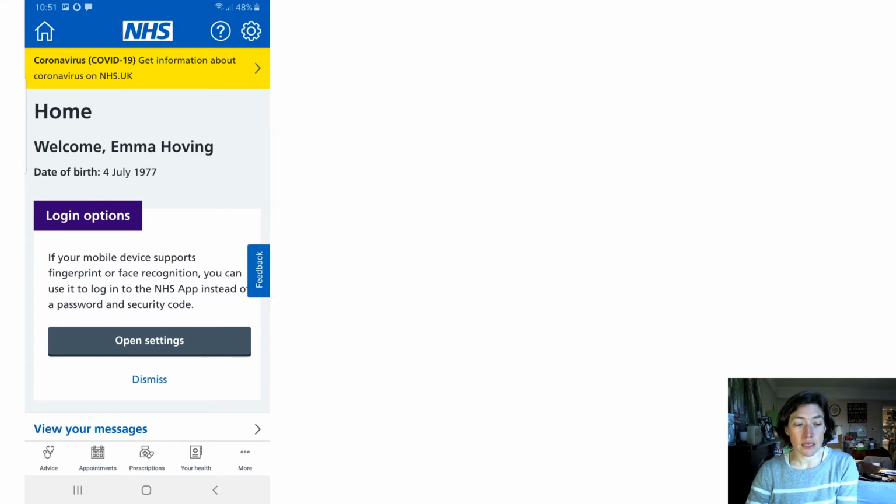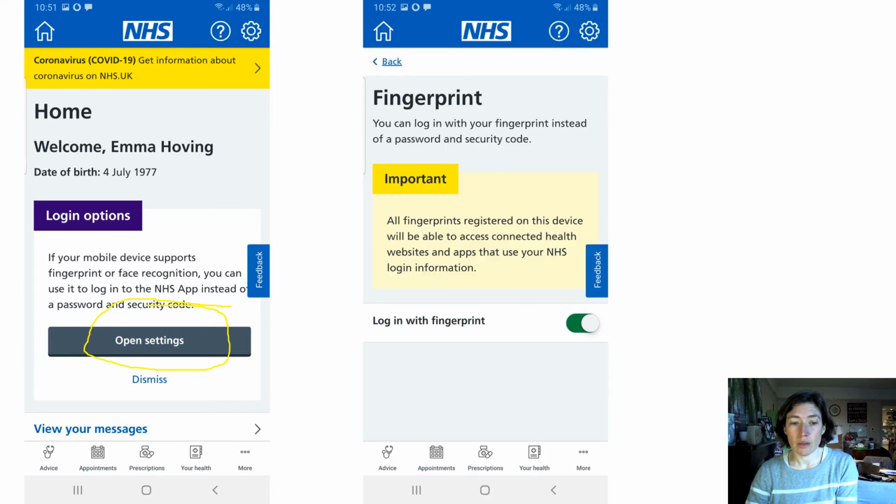If your phone has a fingerprint scanner, then you can click Open Settings here, and that will bring up the option where you can just toggle this button here, and that turns on fingerprint recognition. You can change that at any time. If you don't do it now, you can do it later under the Settings app at the top corner up here.